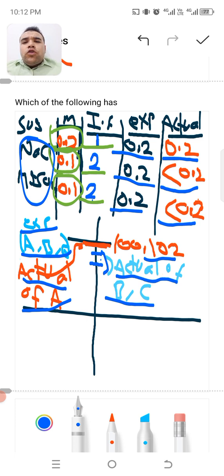So logically, which of them has the highest actual boiling point? Of course, A has the highest actual boiling point, which is the sugar, and most of the students in that attempt of the ministerial exam chose the MgSO4 because of its high charge. So guys, for the actual and expected values, I do prefer to follow the same strategy as I have shown in this video in order to solve the questions precisely.